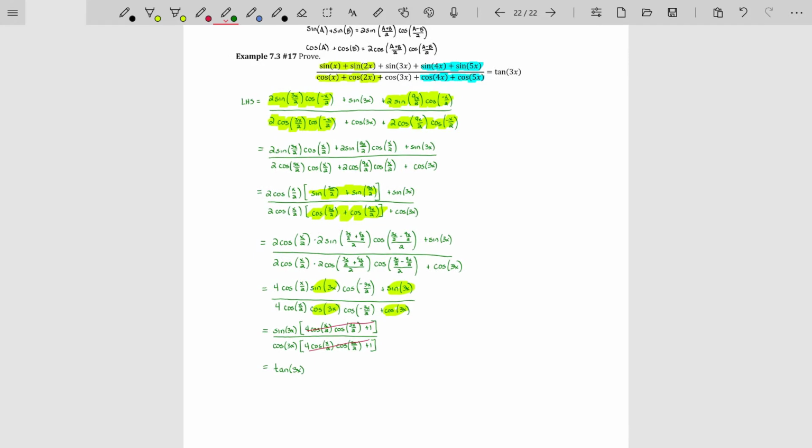And while that is all I have for this video, I just want to make sure you understand that as you're working through problems in trigonometry and pre-calculus, if you do have a sum or a difference of sines or cosines, then you can always use these sum to product formulas if you have them on hand. And it only works, again, if you have a sum of sines or a difference of sines, or a sum of cosines or a difference of cosines.